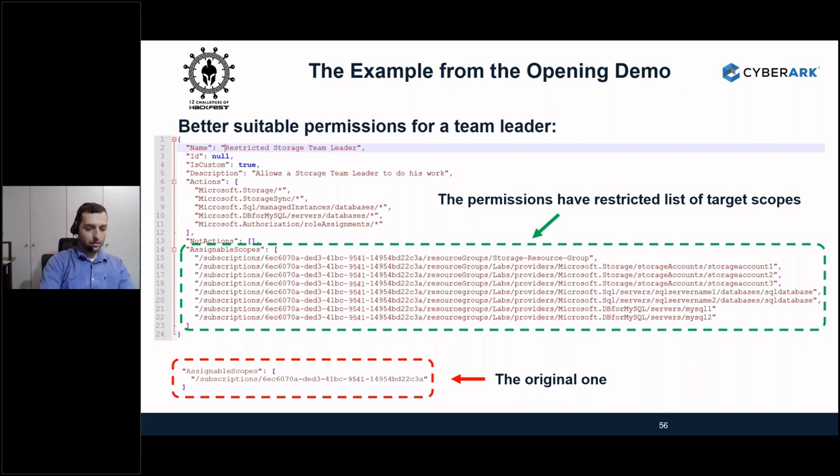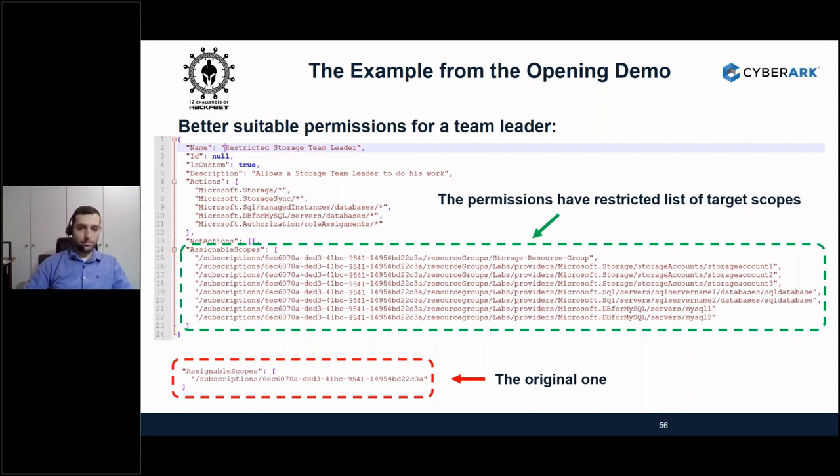So this is a nice example of the complexity. You can see that if there was a good assignment of the scope, the storage team leader could not change permissions of users. By the way, in this organization, they wanted to give the storage team leader the permission to change permissions.